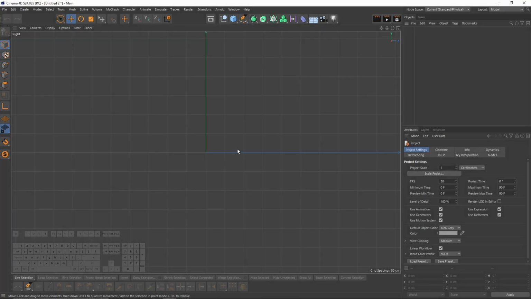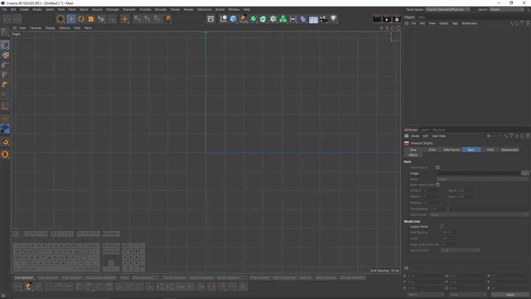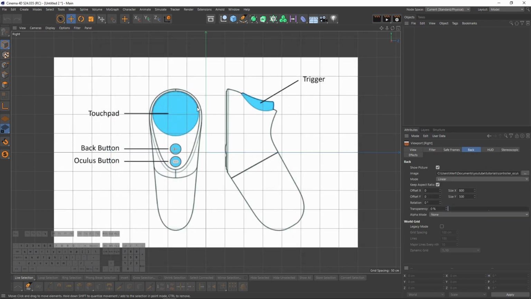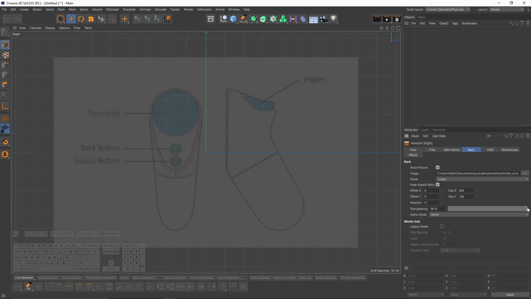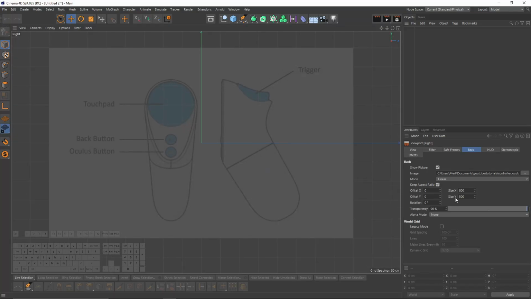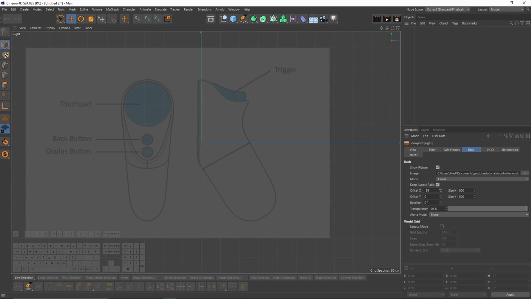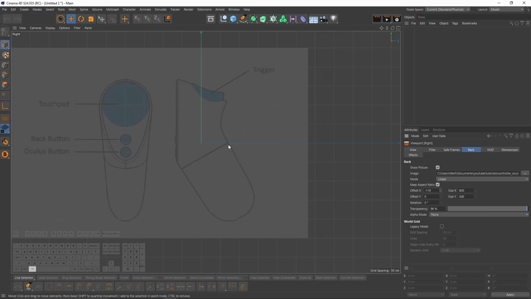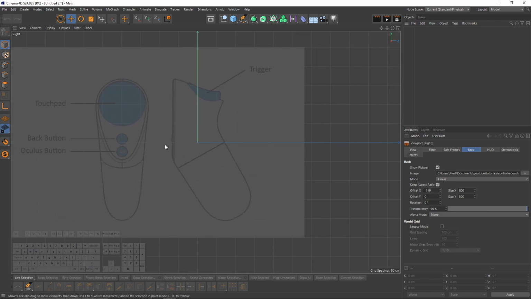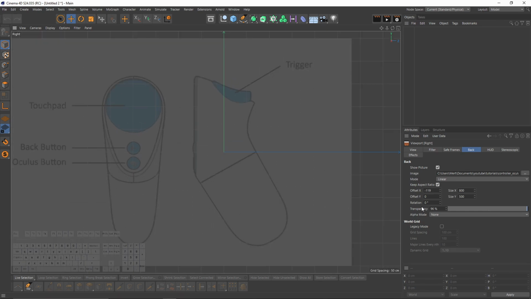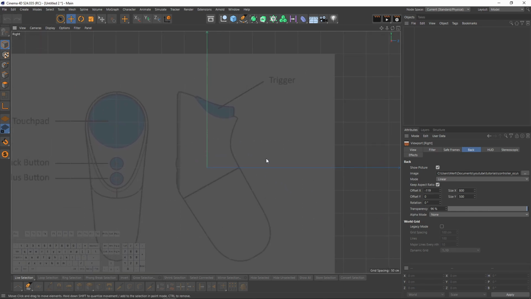Go to right view, press Shift and V. Go to back, select image plane. I will increase my transparency, something like that. Change your offset. I will first work on that side, left, I believe. It's gonna be enough. You don't need to be very precise. Offsetting the X.